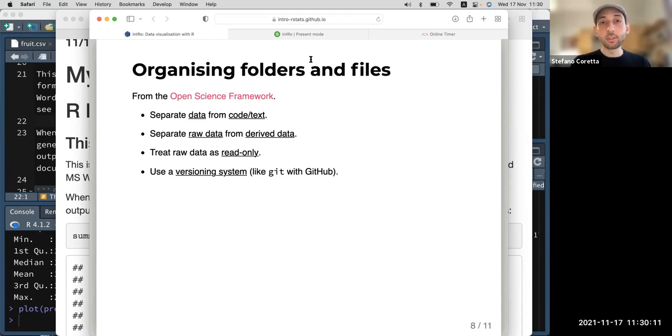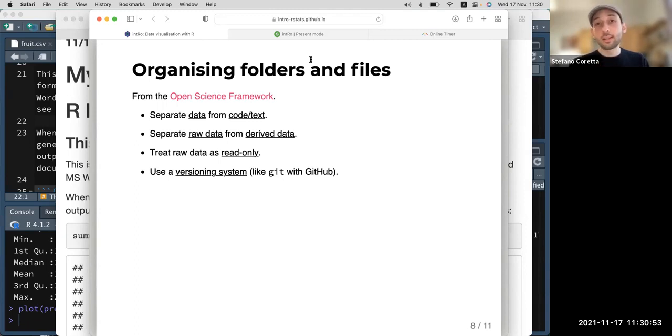You can either use the underscore instead of a space. It's for several reasons. I'm not going to go through them, but it's going to save a lot of time in the future if you don't add spaces. And generally, I do not use capital letters when I name files and folders for the simple reason that it's quicker to type. If you need to type the name of the folder and the file, unless you're using automatic completion in RStudio, but in any case, it's easier to type if it's just all lowercase.